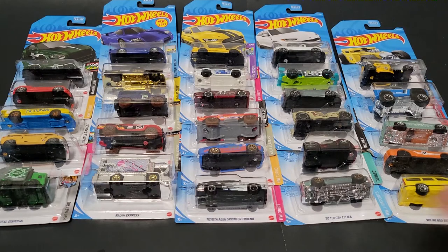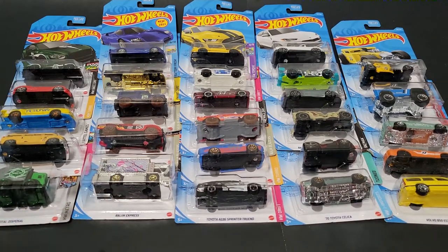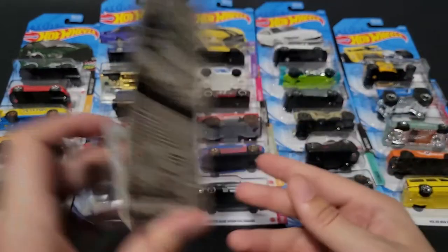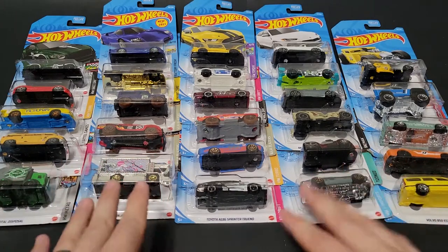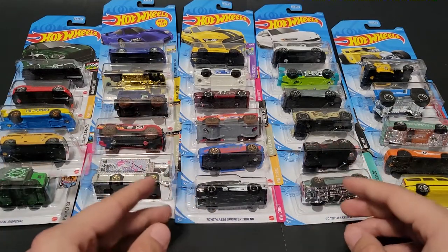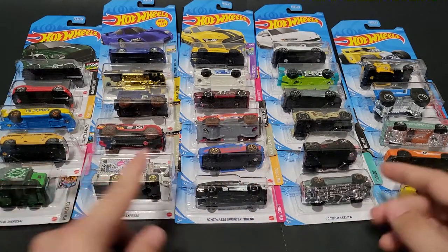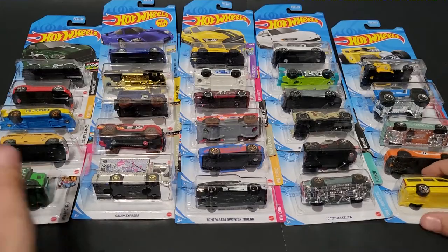You've already seen me open up the exclusives. I need at least 20 cars, if not more. I'm going to try to get three exclusive Ford Raptors. So these were coming out of Dollar General. The case is a little older. The G-Case cars were exclusive — if you found one of the exclusive colors, you'll notice it came from the G-Case and it was G1. G and H-Cases have a bunch of carryovers from previous cases, from the F-Case to the G-Case. So you might have already seen a bunch of these opened. I apologize, but we're going to blast through them so I can open these and send them away.